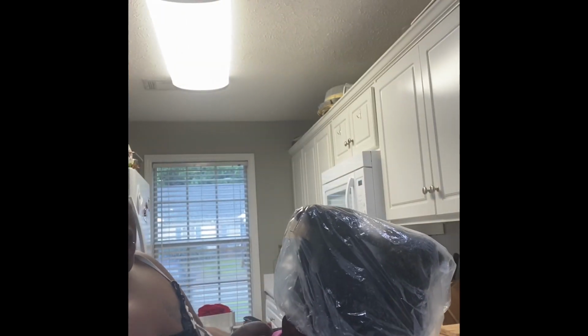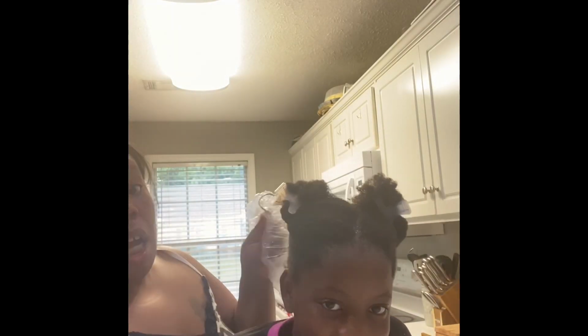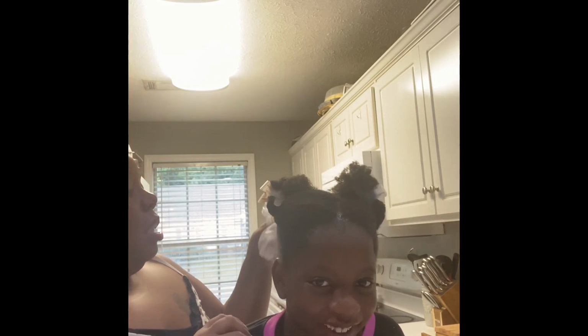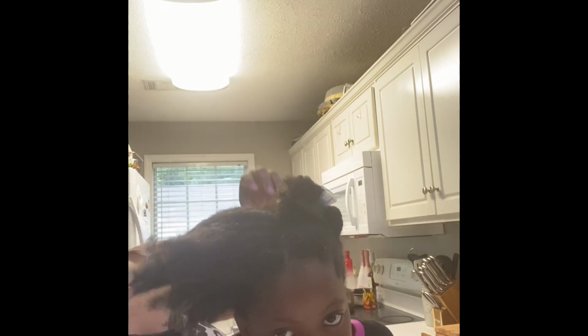Now that I finished with Kennedy, I am now taking the cap off of Mackenzie. She's just now getting from under the dryer after I washed her hair thoroughly and deep conditioned it. And as you can see, she has lots of hair. She has very thick, dense hair. She has a coarser texture, and her hair had just been taken out of her extension. She had braids and it needed some attention because she just has really dry scalp, dry hair.